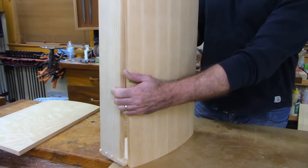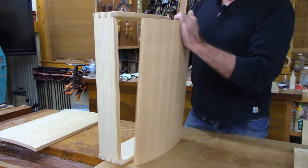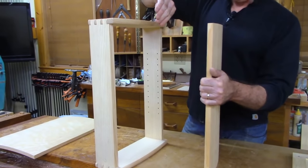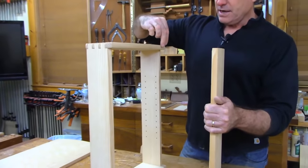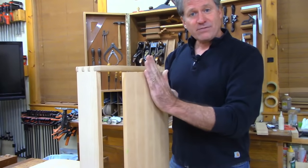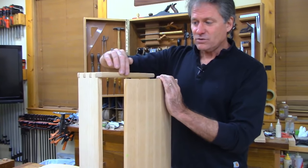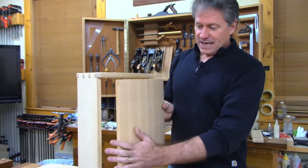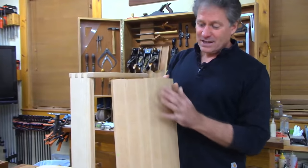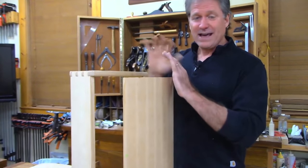Let me put it up here. So you can see that the curve is more pronounced than our previous curve. So what this will do is the cabinet will have to be made with a larger overhang here, and then the front edge will get sawn to whatever radius we have here, adding on the molding. So we'll have a nice little subtle round over like this atop it, and I think that's going to even feel more like a Krenov piece because of the clean lines and the natural solid wood nature of everything.